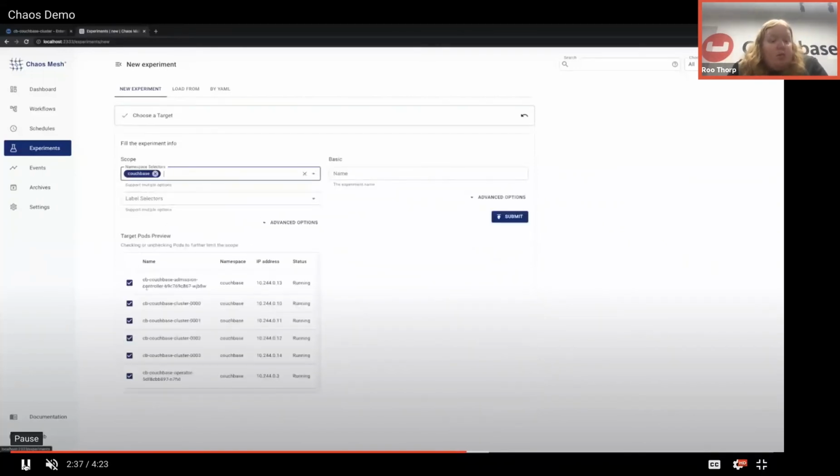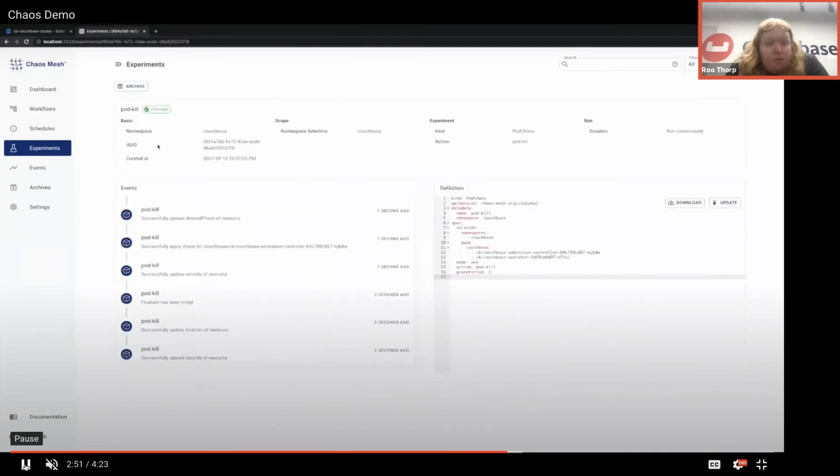In this case, we'll do it on Couchbase again, but this time we will do it on the operator and the DAC instead of the Couchbase pods. And again, we can call it something. So now if we take a look here, once we've run it, you can get the YAML here. Patrick touched on this earlier, but this means we can grab the YAML for something we've made intuitively through the UI and make use of that in CI/CD and GitOps and things. So that makes it very easy to reproduce and use this in automation.